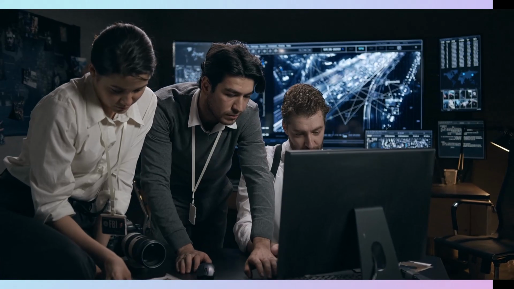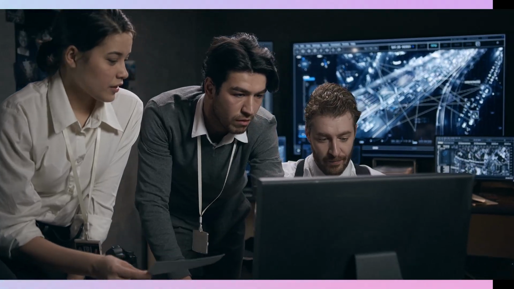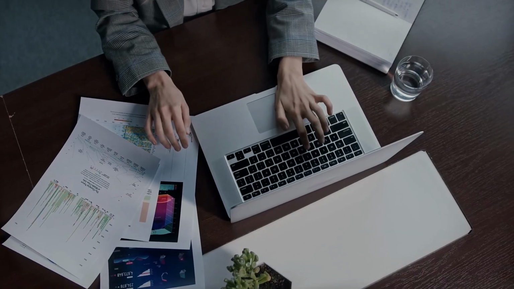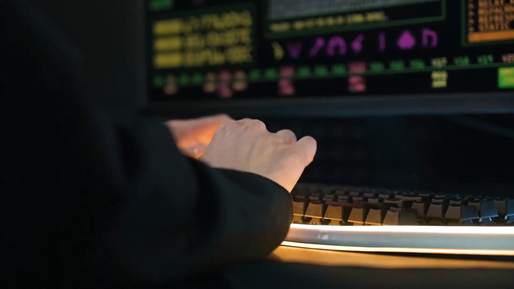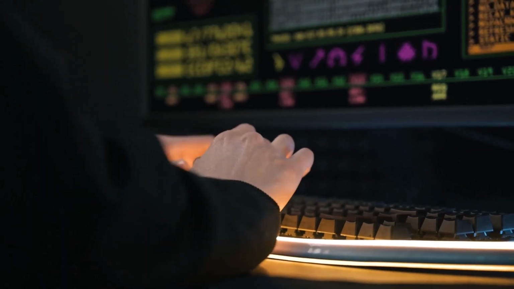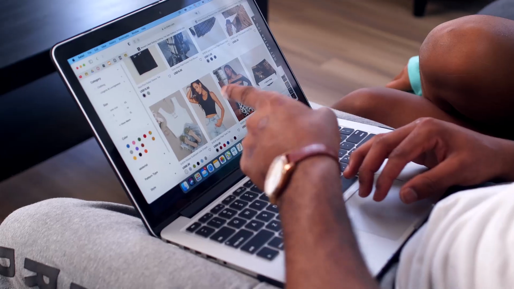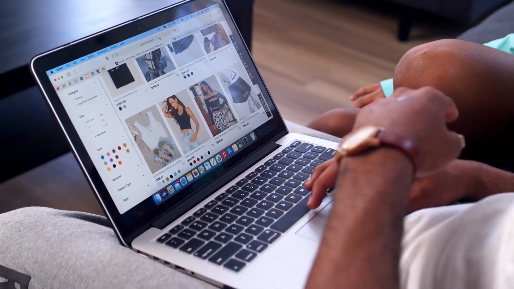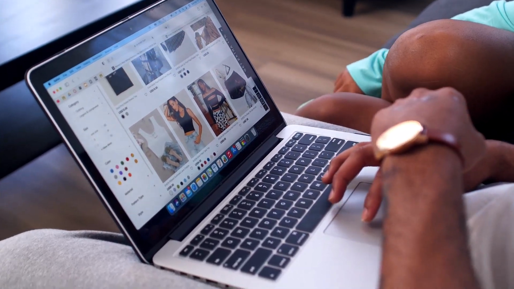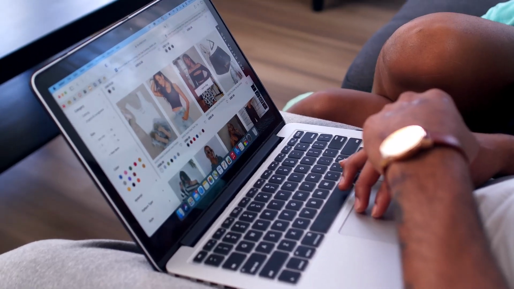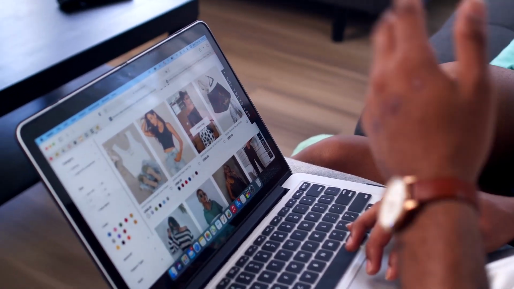Neo isn't built for one kind of user. It's made for creators, researchers, writers, developers, and professionals who multitask constantly. If you switch between videos, documents, and chat apps all day, Neo brings everything into one intelligent workspace. It's like having a co-pilot that keeps your workflow clear, fast, and effortless.